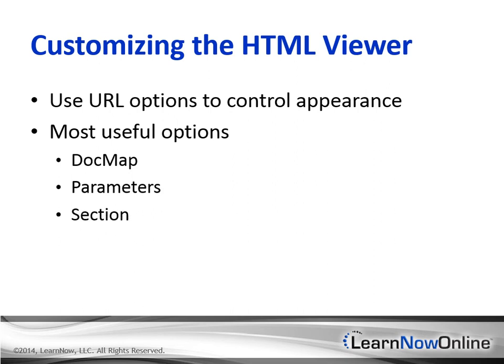The section is interesting. You can use this to display a specific page of the report. Toolbar, you can set this to false and hide the HTML viewer toolbar entirely, which includes the parameters pane. And then the last useful option is zoom. What this does is it increases or decreases the report size by the percentages that you specify. Or you can fit the report into the available space using either page width or whole page. Literally, you set the zoom option to one of those two values.